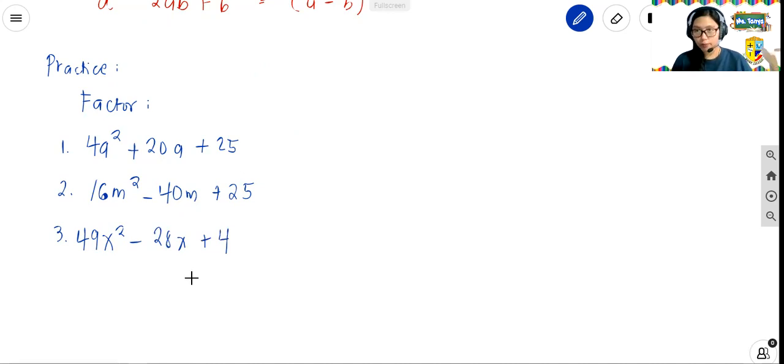If you need to go back to the previous time just to review how we did the factoring, you can do that. You can just simply rewind or play back the video. If you think you're ready, kindly pause this video so that you can work on the practice exercises. Once you're done, press the play button again so that you can check whether your answer is correct. Okay, so let me pause the video now so that you can answer.